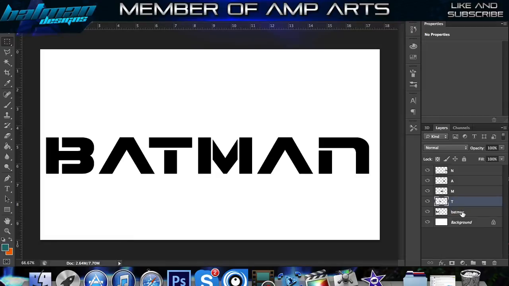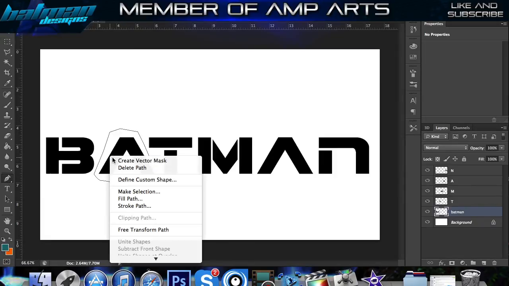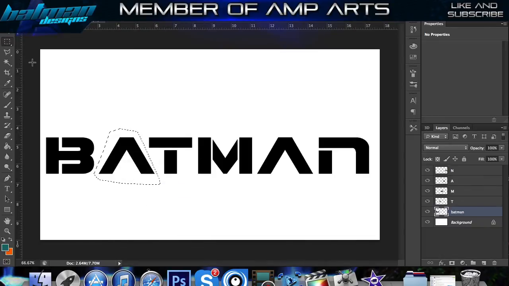Now the reason you don't want to do Layer via Copy is because it's actually going to just give you an A on a new layer. It's not going to cut it out of this, so that's exactly what you don't want. That is why you have to do it like that. Make selection, Layer via Cut, let's do A, and last but not least, the B's already on the layer, so you don't really have to move it, but we'll name it B anyways.